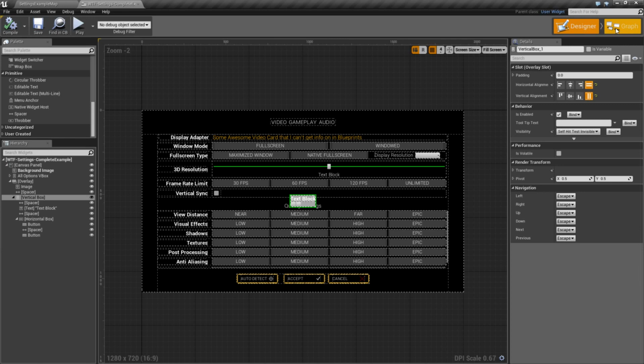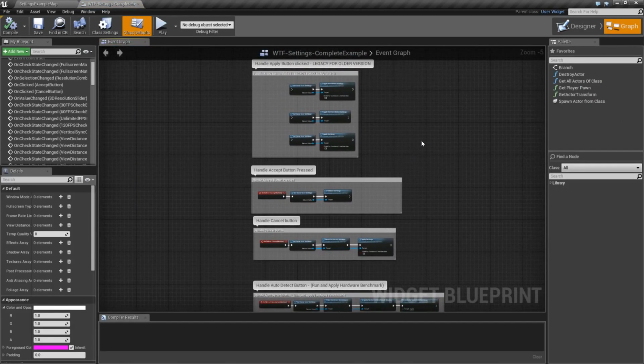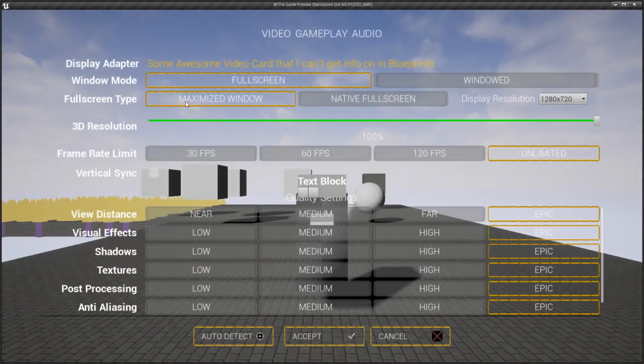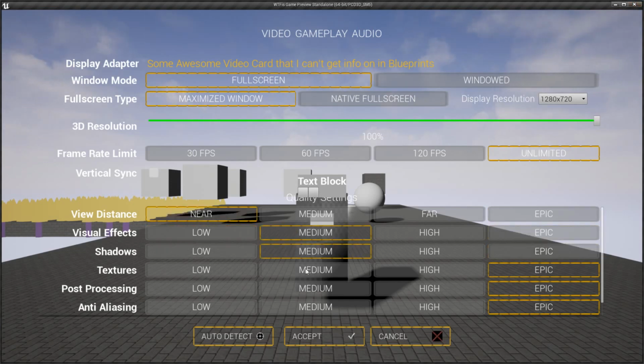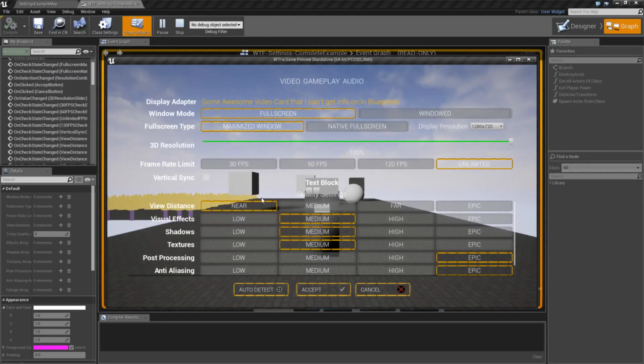You'd have to let me know how you're doing your loading and applying. Based on what you're saying, I'm guessing... Oh, no, you're loading. Okay, so you're talking about loading. So when it loads up, it loads it visually, but these thingies don't save properly, or it doesn't show you what settings you've currently chosen.